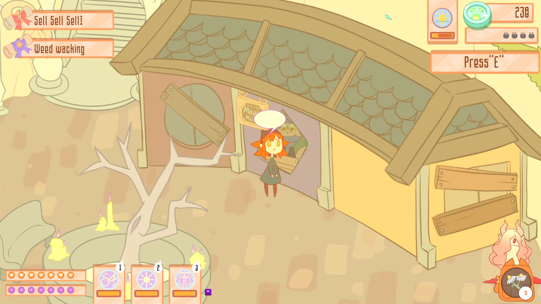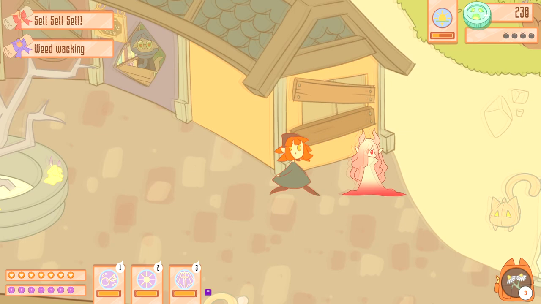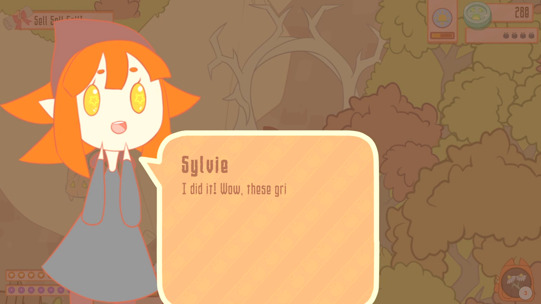Let's have a look. So in my page, cost to commune, but we need an oracle to get this to work, right? We need an oracle to actually learn it. We need to find one. I don't know how to find an oracle though, sadly. Maybe we'll find one soon or something. Oh, it opened. I did it.